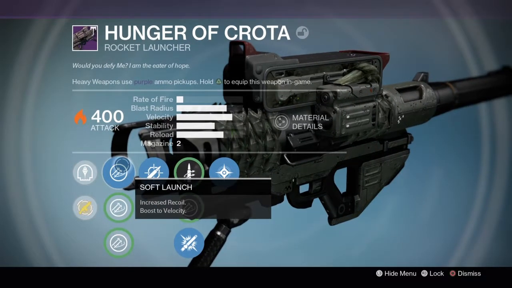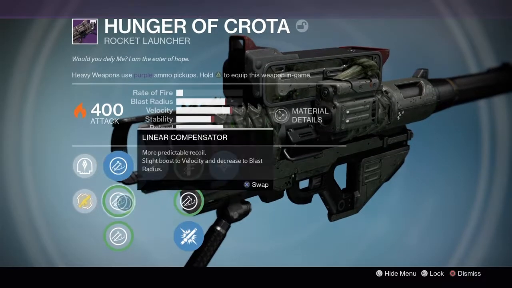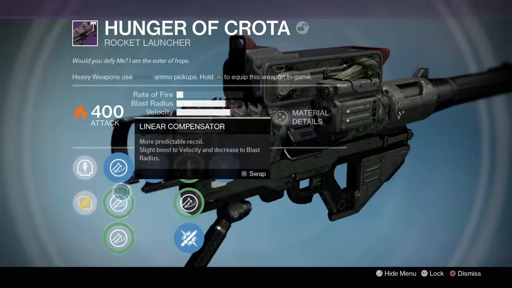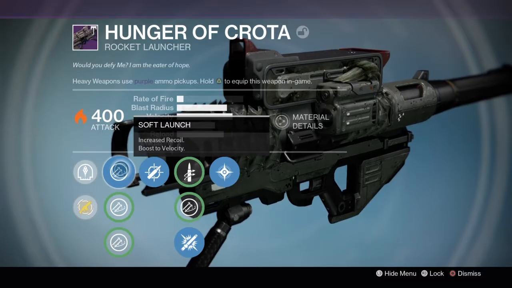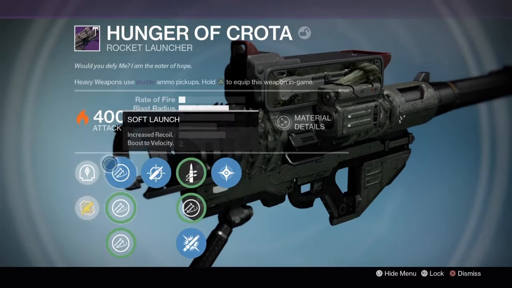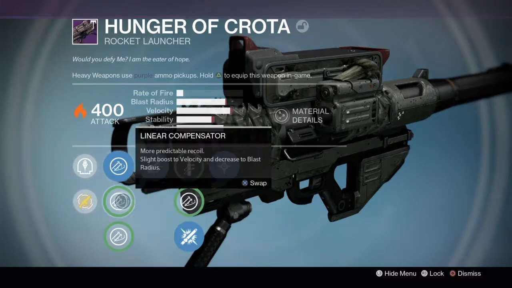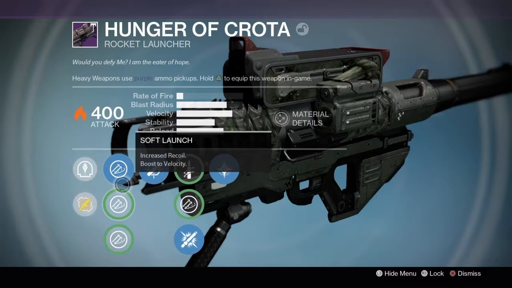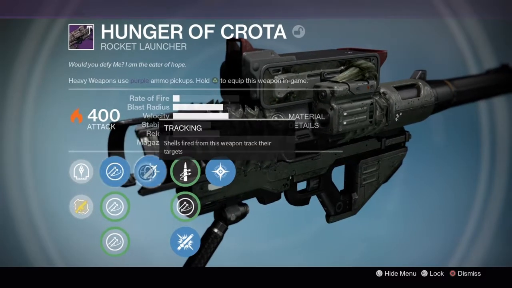Okay, so the first perk tree we have Soft Launch, increased recoil, boosted velocity, Linear Compensator, and Aggressive Launch. Now, out of all of these, Soft Launch is probably the best option here. It increases basically both velocity and blast radius, which is pretty good, and I honestly recommend you use this perk at all times.